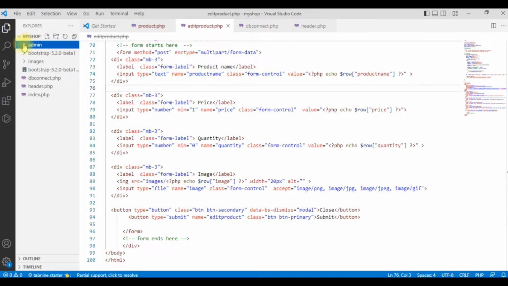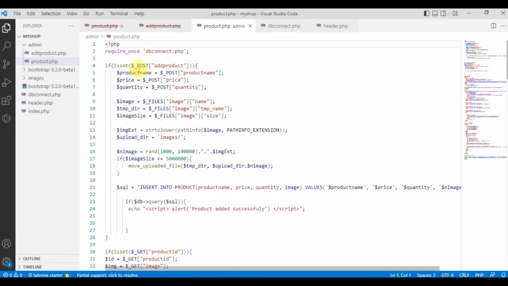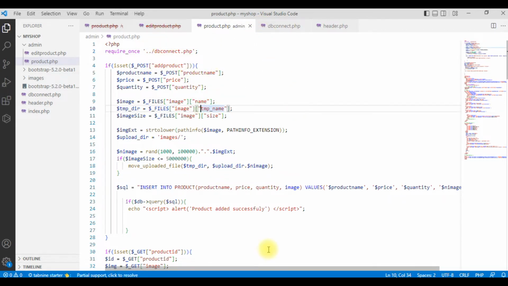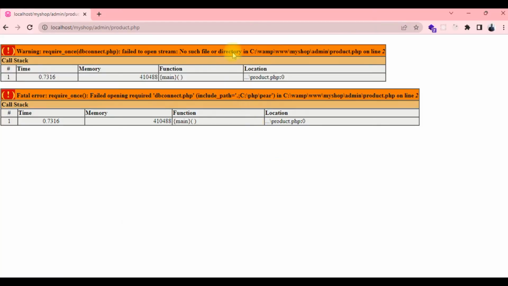So I'm going to come to the product page here, connect to DB Connect. Now there is a way you can go back to reference a page or a module or a file in PHP. You do ../, that is, go backward to the root folder and pick DB Connect. By this, it should be fine.